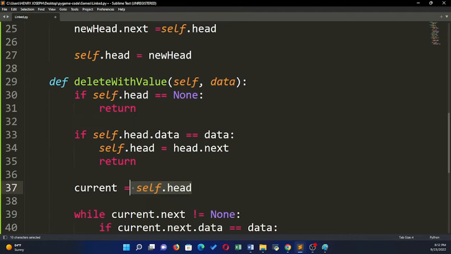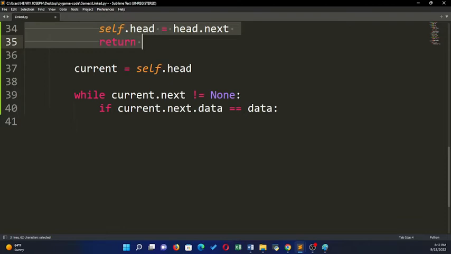But here we already accounted for data in the head node, meaning the node we need to check is not the head node. It's the node that the head node points to, that is the current.next or the head.next, which is the same since we said let current equal self.head. So we check if its data is equal to data.